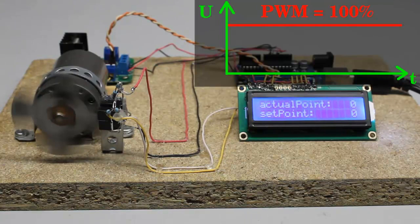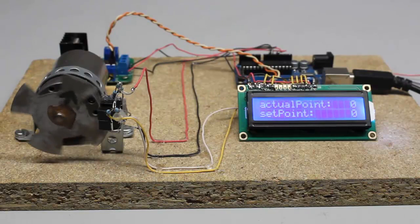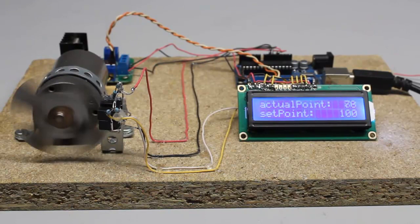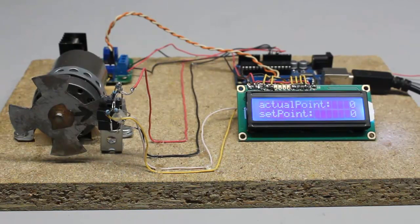That power is controlled by pulse width modulation. With a duty cycle of 20%, the motor spins much slower than before. So if the power is reduced to just 20% as soon as the setpoint is reached, the motor spins back slowly whenever the microcontroller detects overshooting. The rotation stops as soon as the setpoint is reached for the second time. With a proportional controller, those oscillations are eliminated in a much better way.